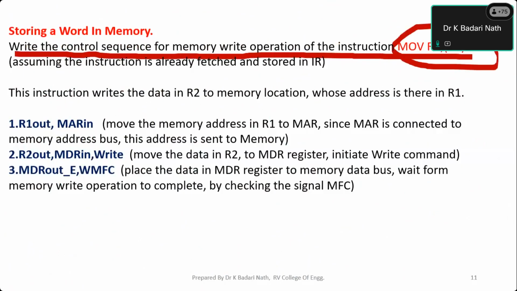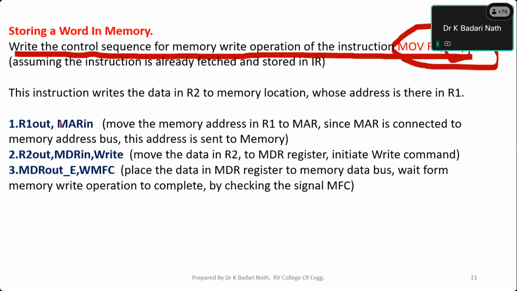What is the meaning of the instruction? What is present in the R2 register, I am writing into the memory location whose address is indicated in the R1 register. So here the second operand is not present inside the processor. The second operand is present inside the memory, but only the reference, that is, where that memory location is, is given by the R1 register. We will assume that the whole of this instruction is already present in the instruction register. Now I want to complete the operation. I want to write the sequence. So what is the sequence we are supposed to write now? First, I have to write some data from R2 and place it in the memory.